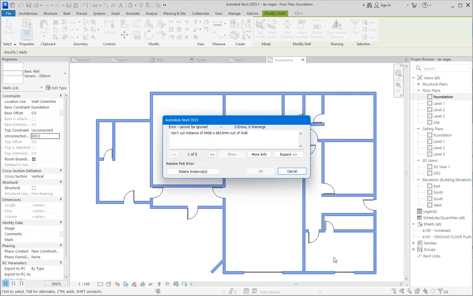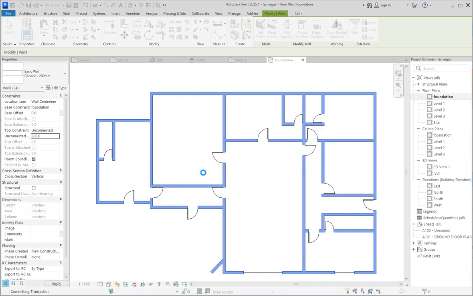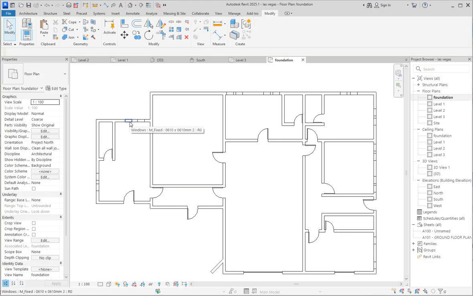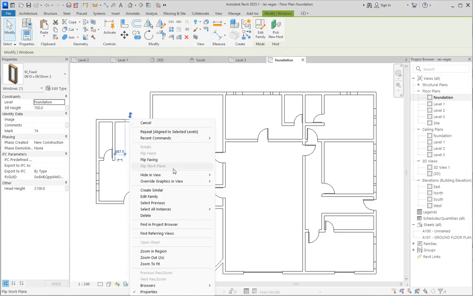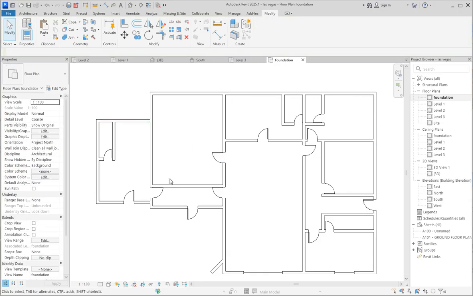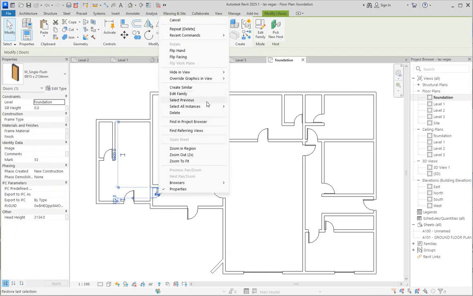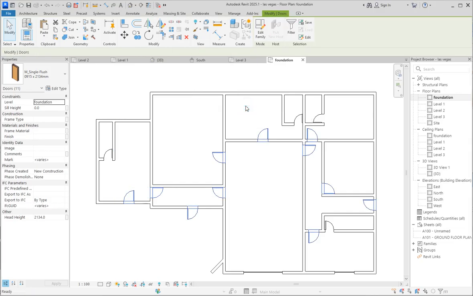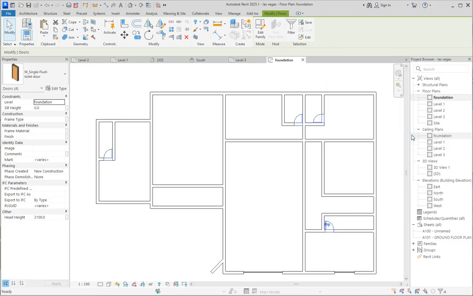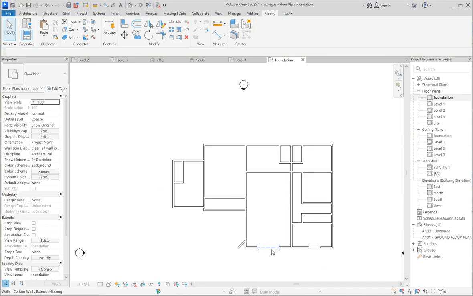So to come down, yes, say delete all instance, because all those windows that are not relevant are going to be deleted. So all those other ones that are there, just select and say select all instance in this view. Then you say delete. So it's the same thing to the door. Select all instance in this view and delete them. Select all instance in this view and delete them. So the same thing here, delete completely, we don't need it. So here we have what we need to have.